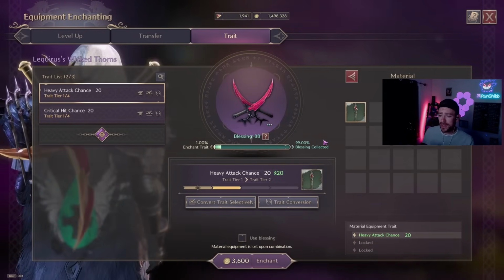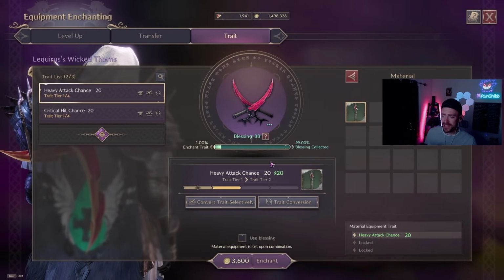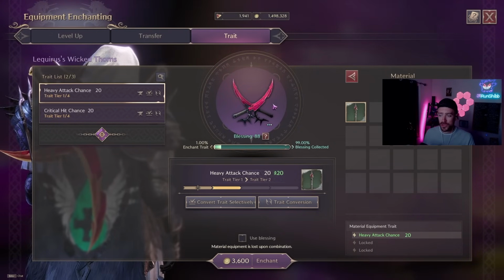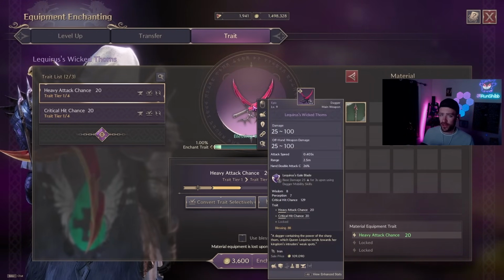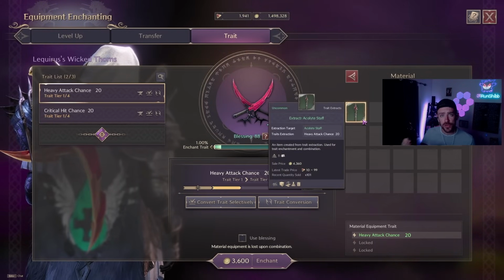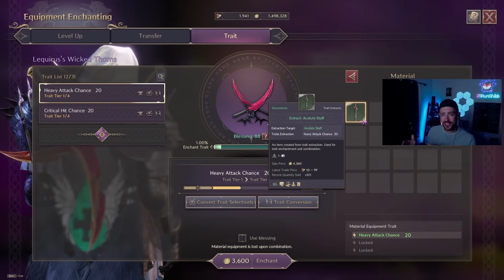This also can be applied to purples, but when you use a green on a purple, it's only a 1% chance of enchantment. So what you typically want to do is use blues into your purples with failures until you get 100% blessing chance, and then use a green to guarantee that you do the trait transfer. That is usually the cheapest way to enhance your purple gear.